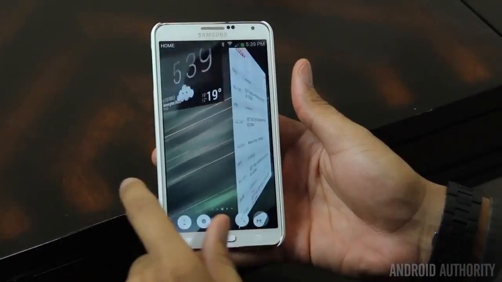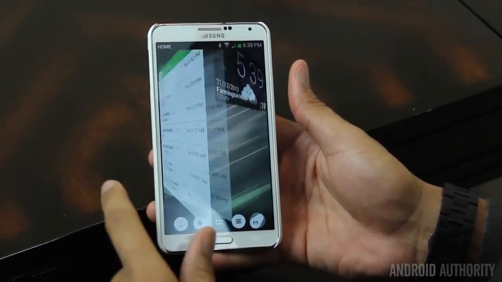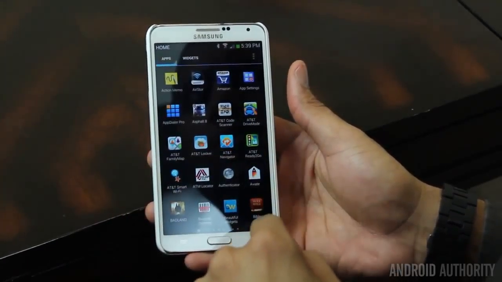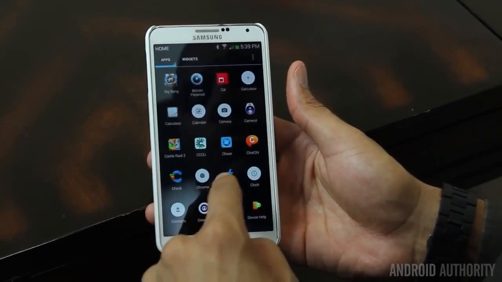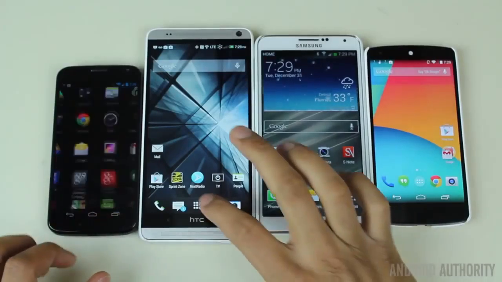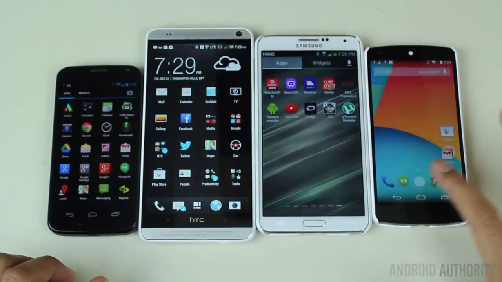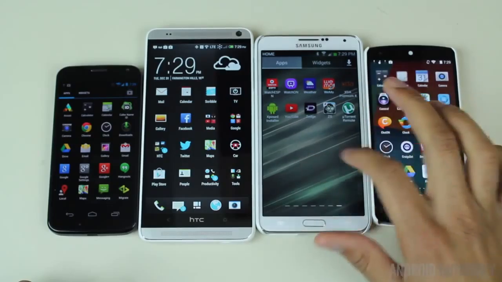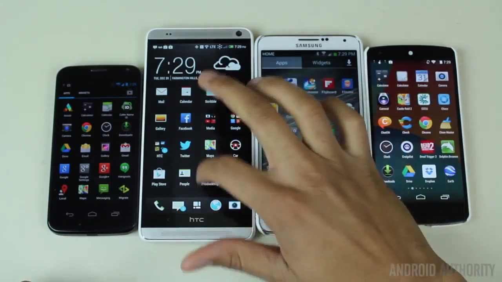I'm actually a big fan of the third-party launchers because you can really customize the way you want your phone to look. You can change your grid size, you can change your icons, and you can have control of your home screen. As I said a few moments ago, all of your applications installed on your device will reside in your application drawer. By default, this is represented as an icon on your dock. And once you press the drawer, then a grid of all your icons show up and you slide and flick your way between all of your applications.